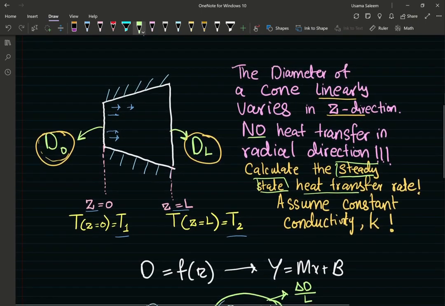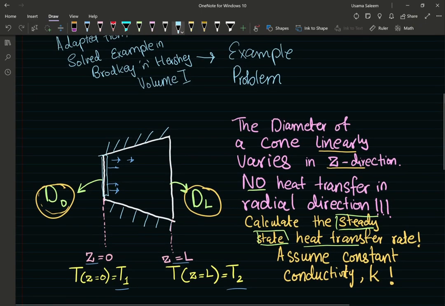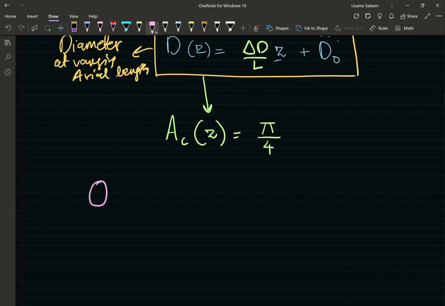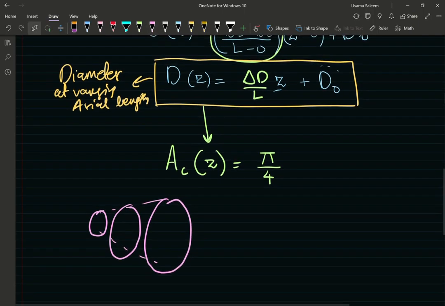So if at z equals 0, your cross-section is going to be smaller compared to the cross-section midway. And as you go from z equals 0 to z equals L, the size of your cross-section is becoming bigger. If I were to show you this in 3D, this is where you're starting off, this is somewhere in the middle, and as you go along, your cross-section is increasing. At any given point, the area is the area of a circle, so that's just going to be pi over 4 d squared.